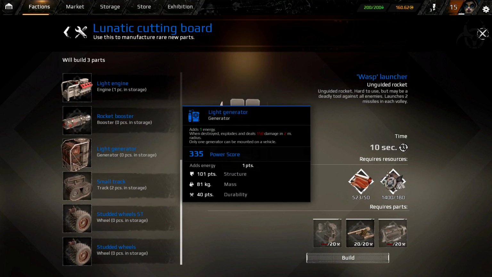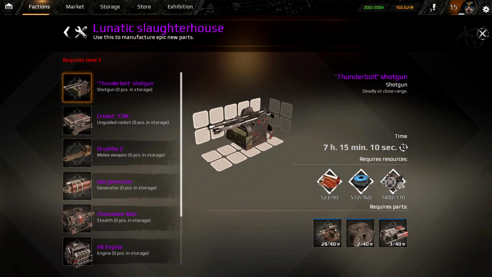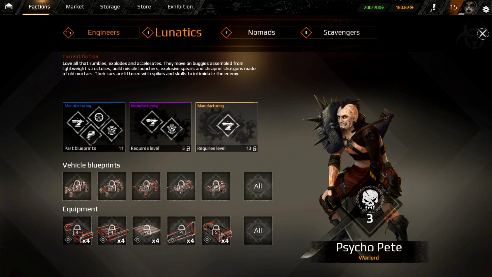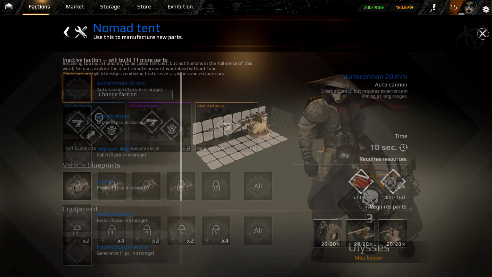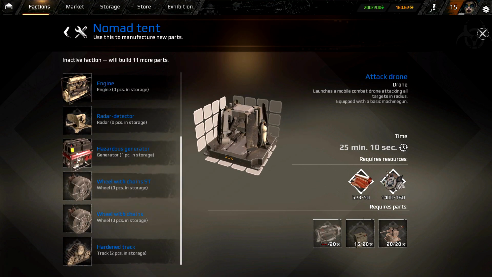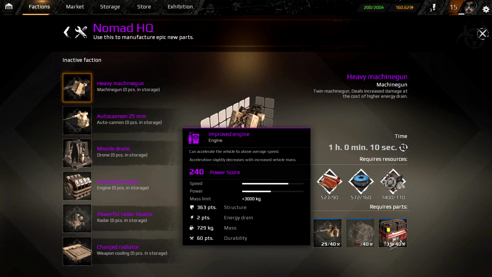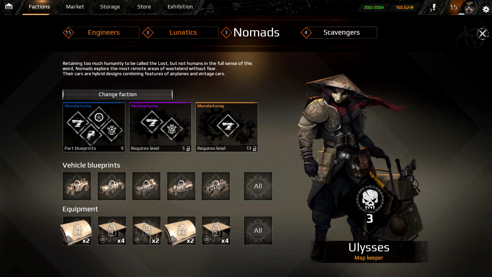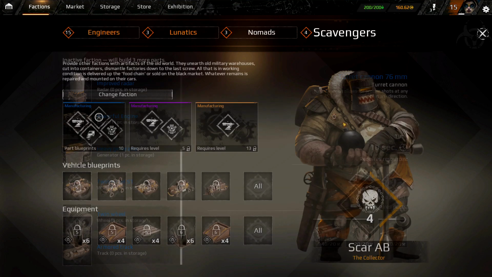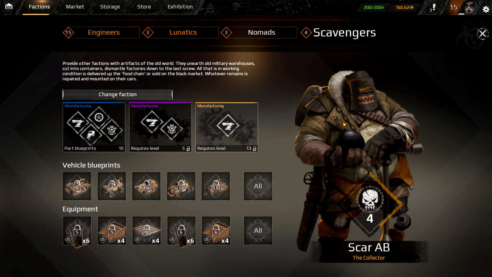For the lunatics, that all appears to be the same. For blue or purples, appears all the same as well. Doesn't seem like anything has changed. I'm not entirely sure. If you guys notice a change in who has what parts, let me know, because from what I can see here, nothing has changed. So I'm not really too sure what they meant by they changed the order in which things are, or what did they say exactly?